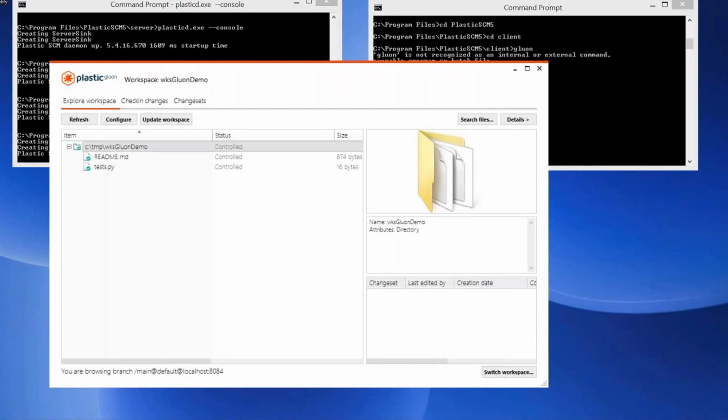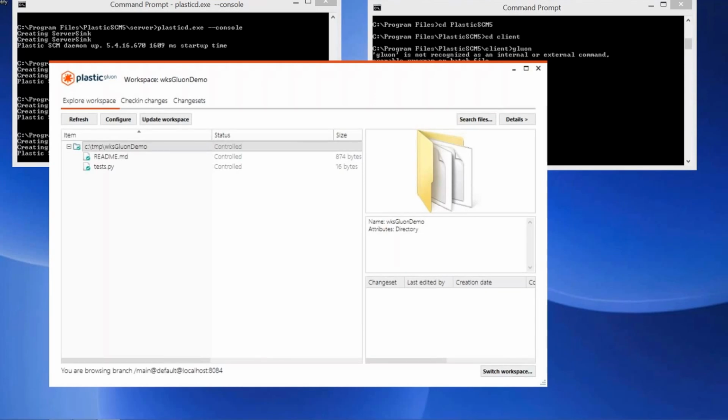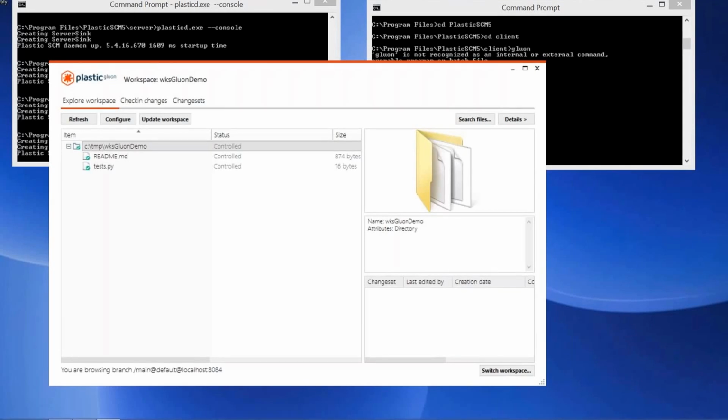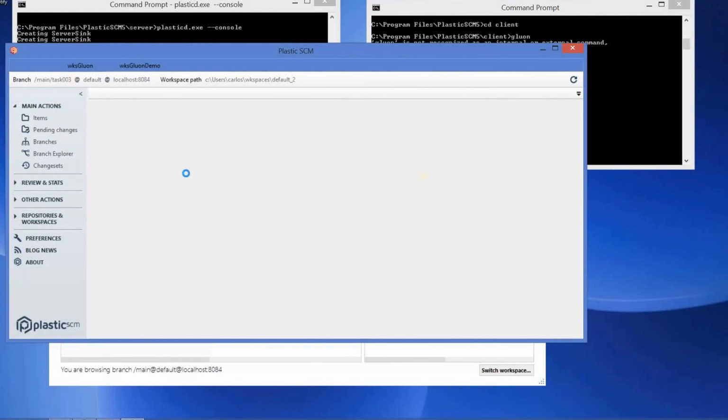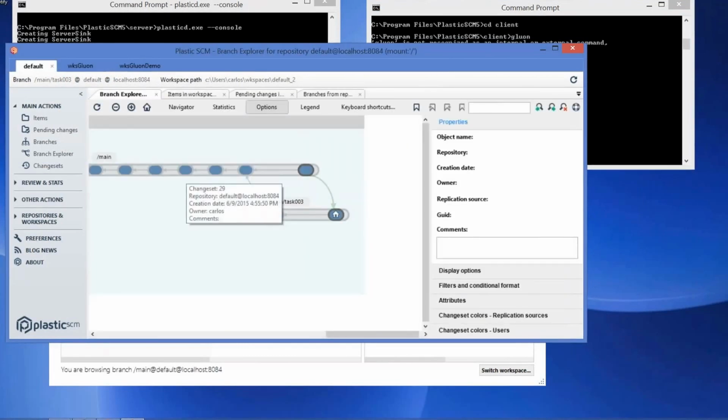Okay, how does the admin control what artists can do? The control the artist has is performed using the permissions. The permission system is exactly the same as in the classic user interface. I'm not sure if you have been working with the Plastic permissions before. I'm going to open the previous user interface again. In Plastic, you can control almost all the permissions of all the operations.